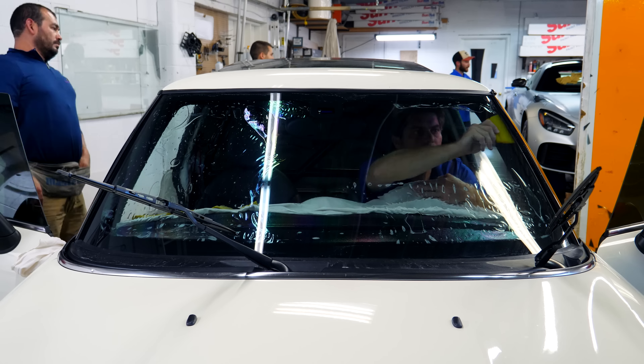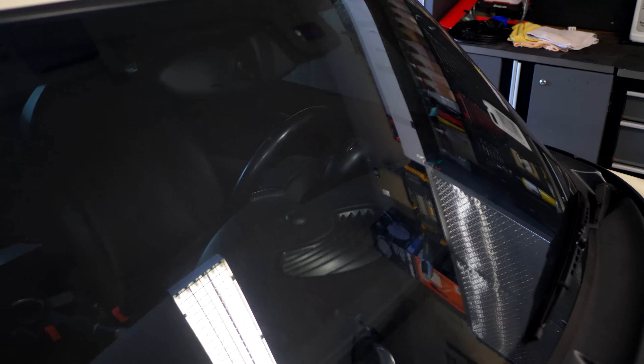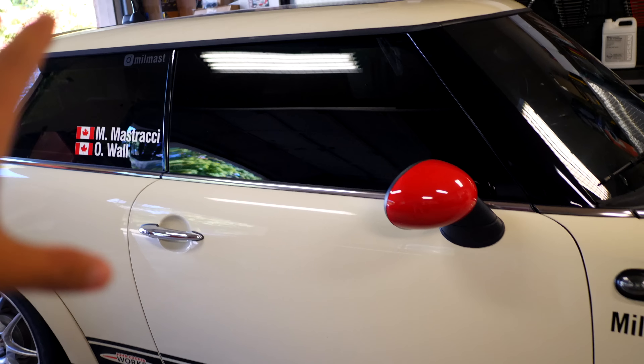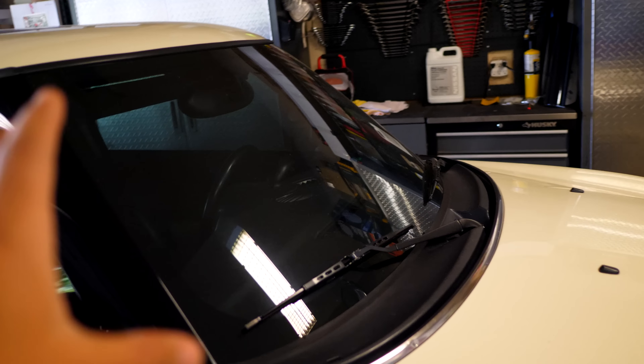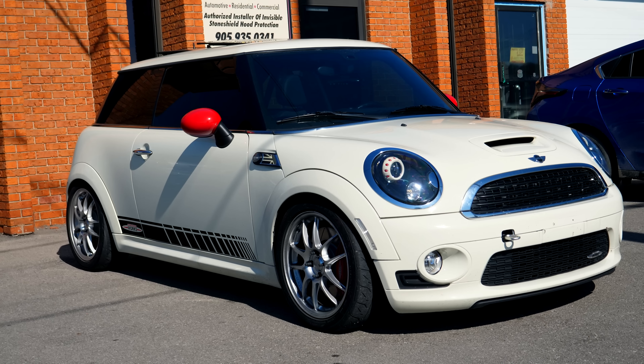The Mini is not quite done yet, so they're installing the front windshield tint now. I opted for 10%, just like on the Z and like Luca has on his FRS — 10% on all sides, 10% up front. I did have to take off the rearview mirror up front because it was going to be an issue for installing the new windshield tint. When they do the tinting on the windshield, they start by cleaning the entire thing down — no dirt, dust, or debris — because that affects how the tint lays down. Then they bring in the new piece of tint, set it up in the car, and squeegee it all out to make it look perfect and absolutely flawless.